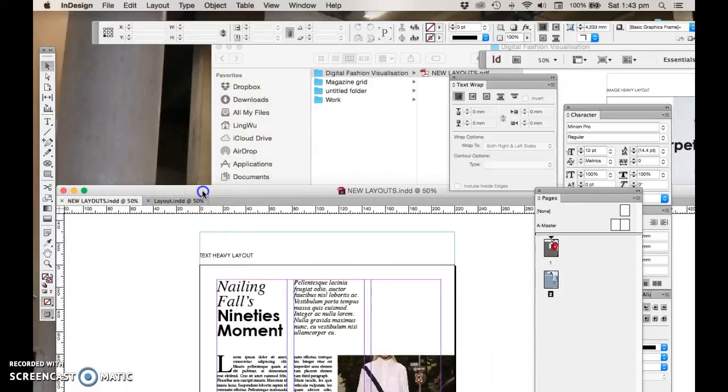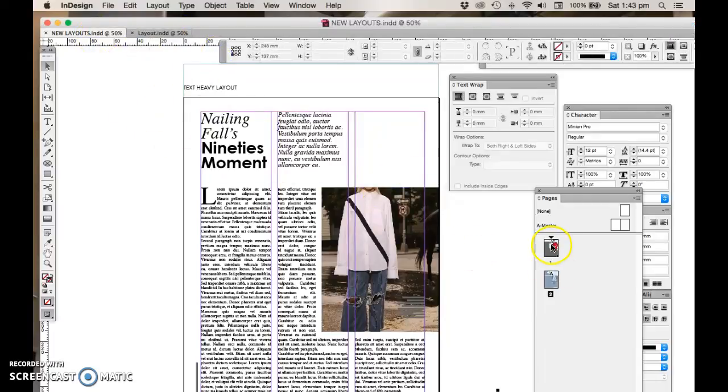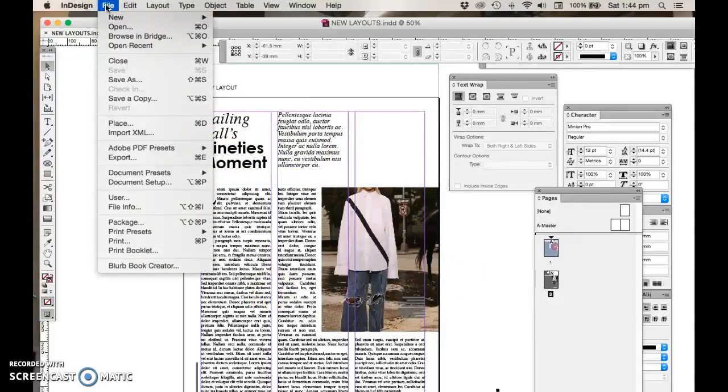There's one other way we'd like you to save it, because we do want to look at your digital files and how you have created them. So with your pages, and you're going to have 6 pages in here. I'm just showing you 2 pages just to give you a demonstration. To make sure you've got all your fonts and images included into your final file, you need to package everything up, and InDesign has a way of doing that where it saves everything in one location. So with your InDesign file open, you go to File, and then there is a function there called Package. So we just click on Package.